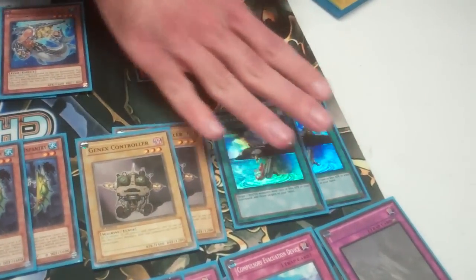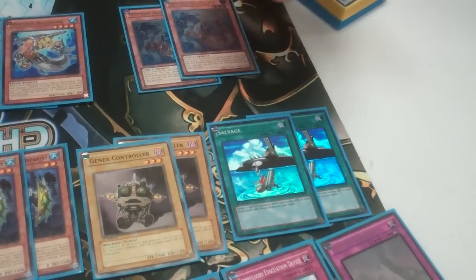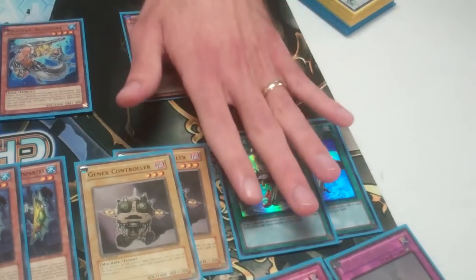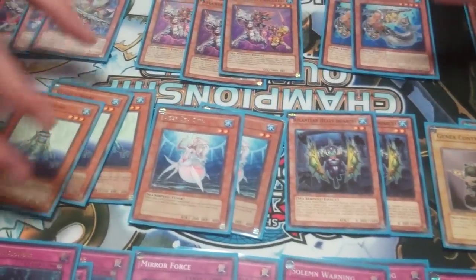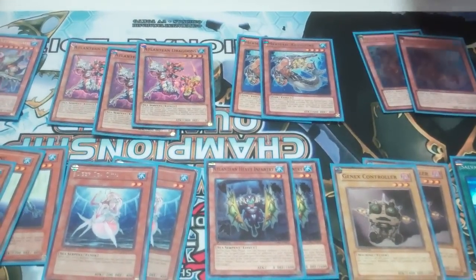Yeah. 2 Salvage. I'm probably going to run 3. That's probably what one of the Trags are going to become. I like Salvage all day. I don't think I lost very many games that I got to Salvage off. It gets you Diva back, it gets you Undyne back, it gets you Lind back if you need it, it gets you Marksman back, it gets you Heavy Infantry back. And it just makes all your plays great.